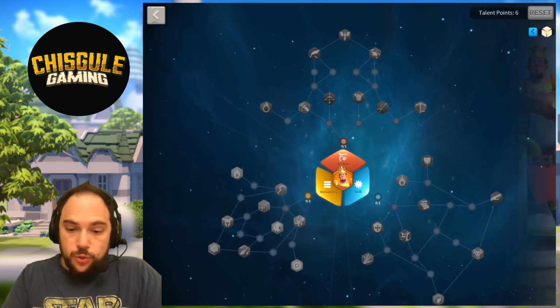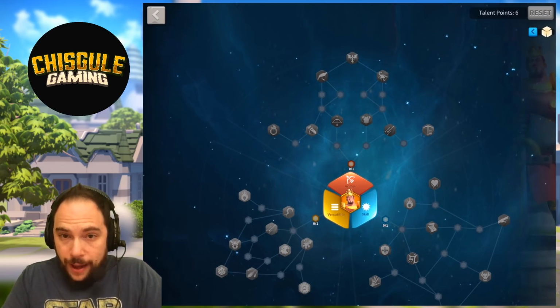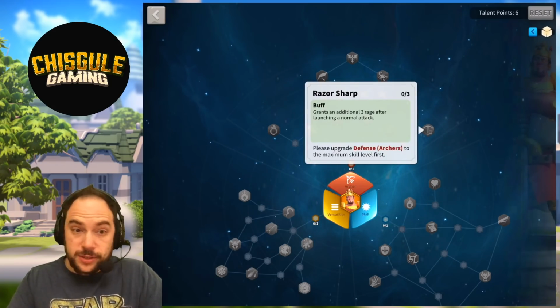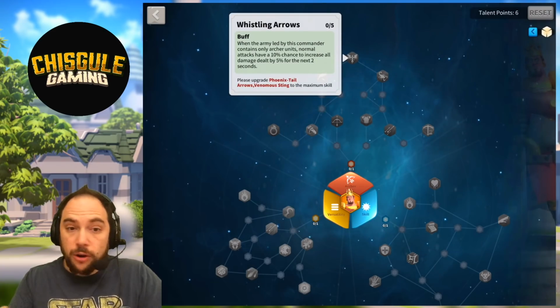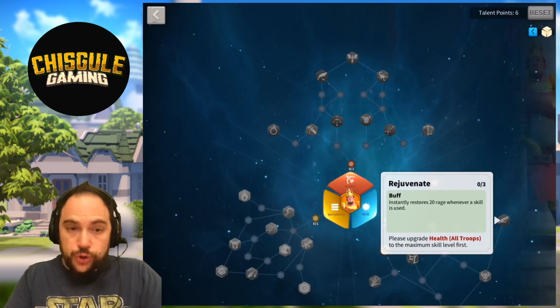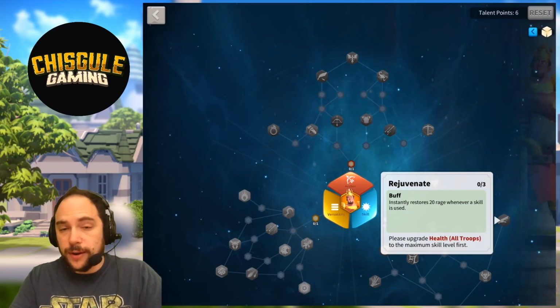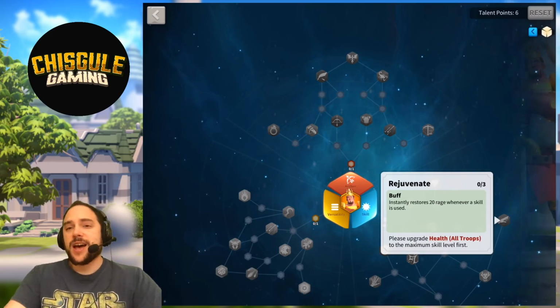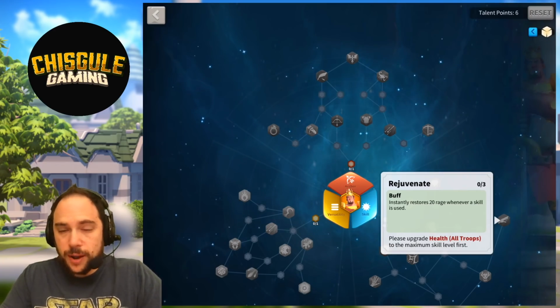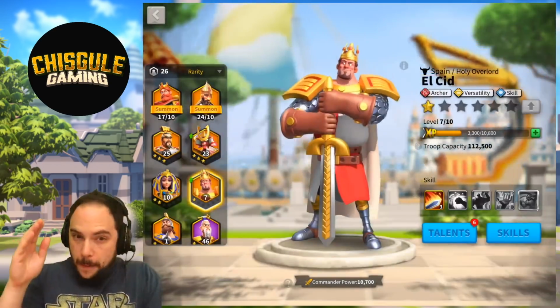If, however, you wanted to go full archer route, you could do that with your talent tree as well. I would still grab Razor Sharp, make your way all the way up to the top for Whistling Arrows, and then from there, head over to Rejuvenate for that extra rage generation whenever a skill fires off. That said, I'm going to make the argument that perhaps El Cid shouldn't be the primary commander. We're going to talk about that more in a second.